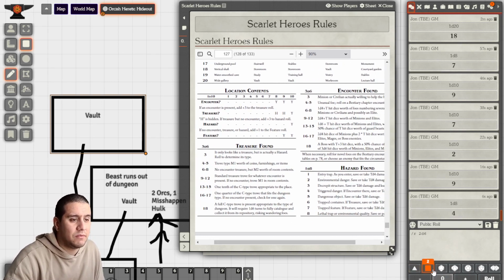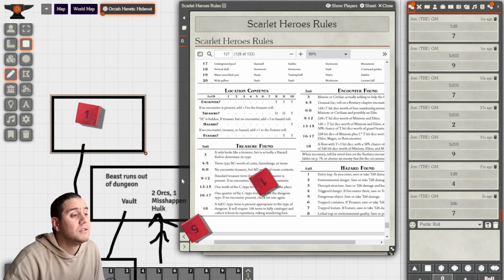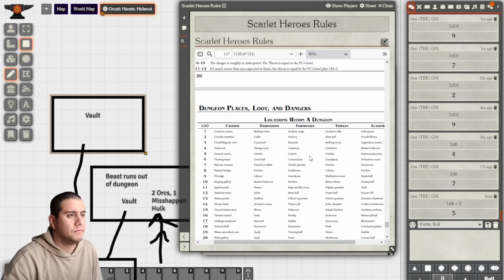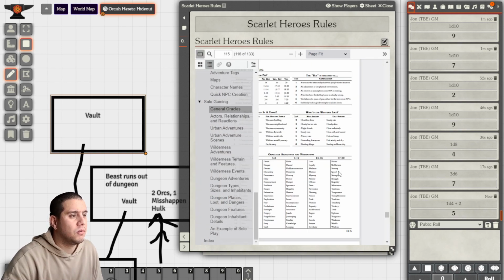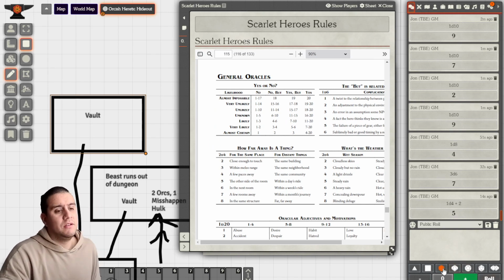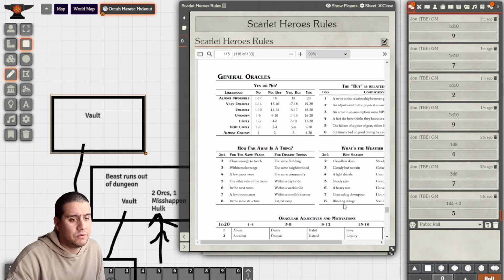Let's resolve the encounter. And one more encounter. Seven. 1d4 plus threat hit dice worth of foes numbering several minions, civilians, possibly. So 1d4 plus 2. 5. No, let's go back up to general oracles. I want to ask it, is there more orcs than prisoners in this room? And we'll go with unknown. Yes, so let's just say there's 4 orcs, 1 prisoner.